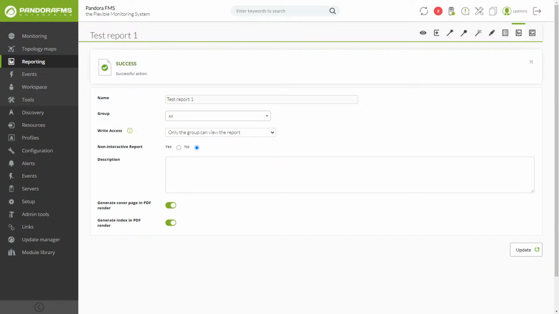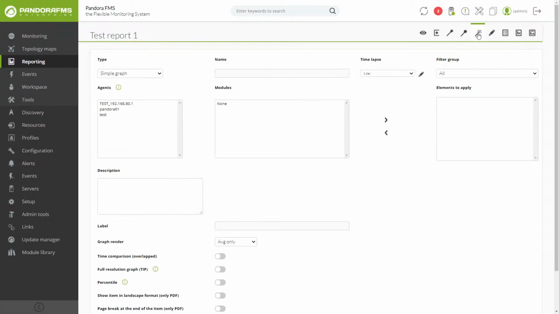So the first one of them, the general wizard, allows us to automatically create a complete report with just a few clicks. So by applying some common configurations, we may generate different elements applied to multiple targets, or modules.